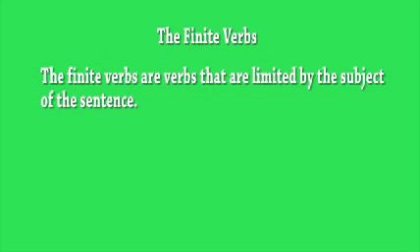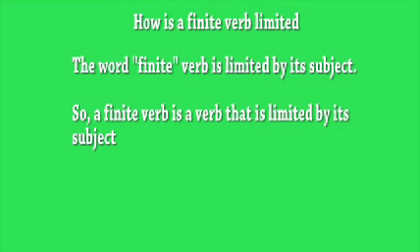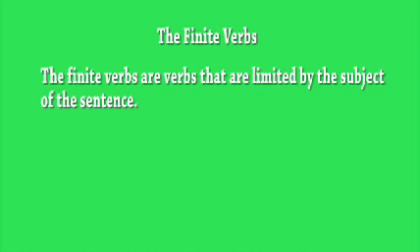Finite verbs. When we say something is finite, it means the thing is limited. So if the word finite means limited, that should give us a clue on what a finite verb is. A finite verb is a verb that is limited. How is it limited? A finite verb is limited by its subject. So a finite verb is a verb that is limited by its subject.